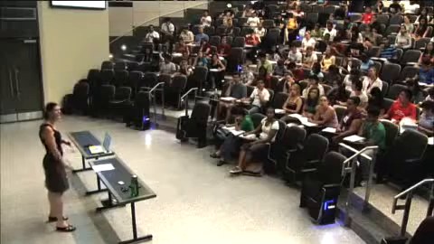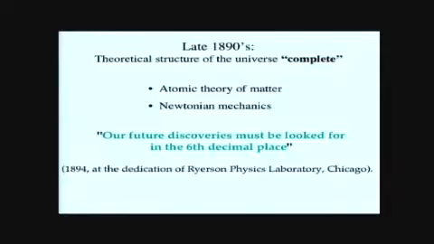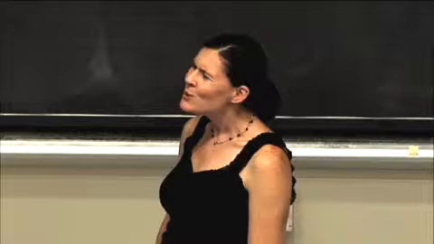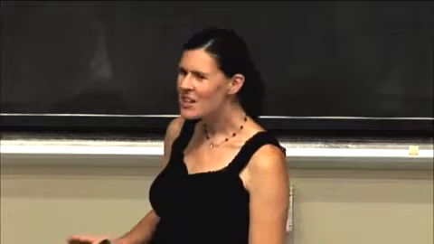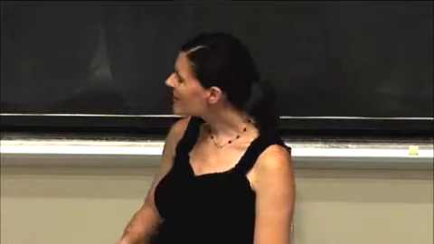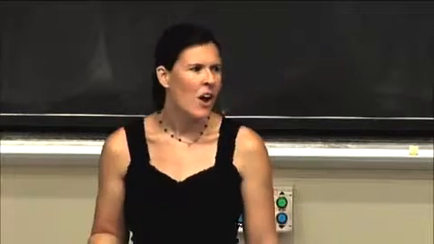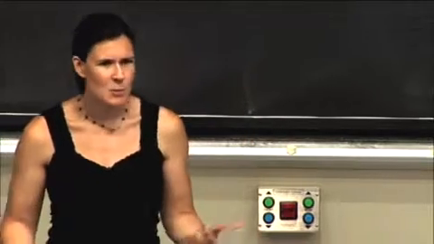In fact, a really telling quote from the time was said by a professor at the University of Chicago. What he said is, "Our future discoveries must be looked for in the sixth decimal place." So basically what he's saying here is, we pretty much understand what's going on. There's nothing new to really discover. All we need to do is measure things more precisely.